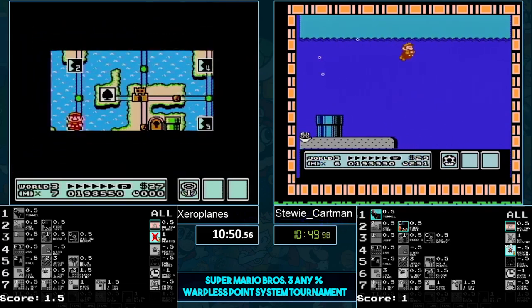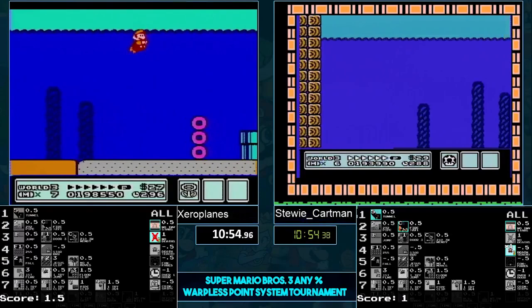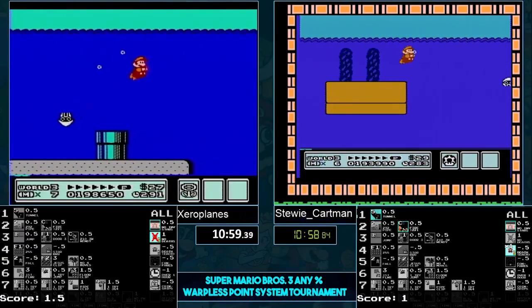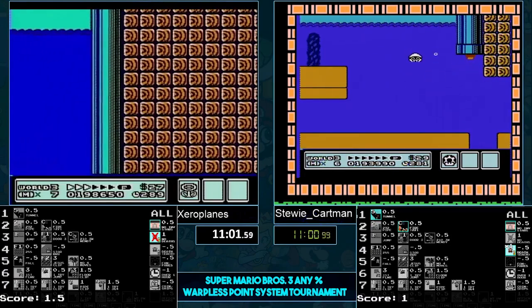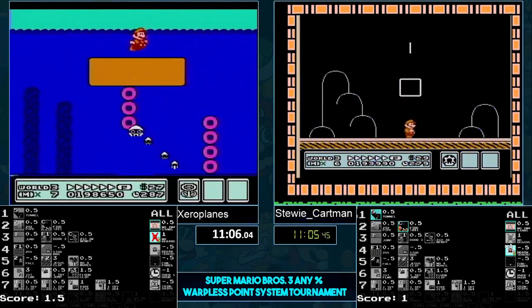So we'll see very shortly if Xeroplanes is able to follow suit and see if he's able to get the first frame jump. And he doesn't. So yeah, there aren't going to be any dangers ahead in 3-1, so just going to take those bloopers out and then just maintain P-speed over that ceiling, and then they'll be out of here.